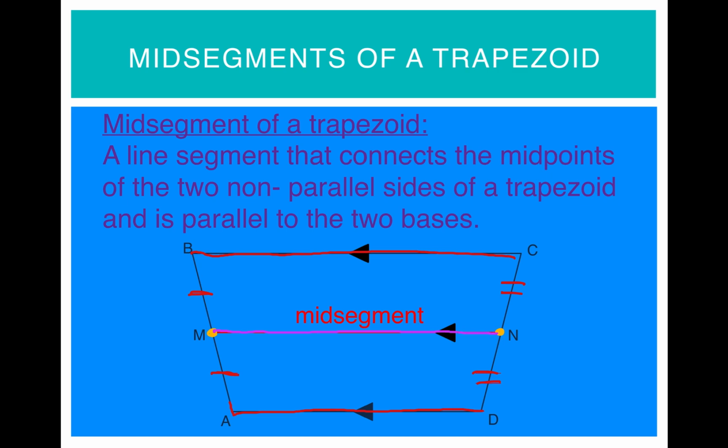we get the mid-segment. If we break down that word, mid means in the middle, in between, and segment is like a line. So I think of it as a line in between. It's a line in between both of the bases, and it actually ends up being parallel to both of these bases as well.